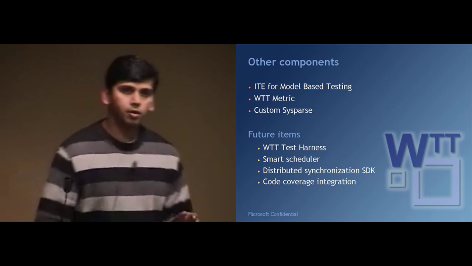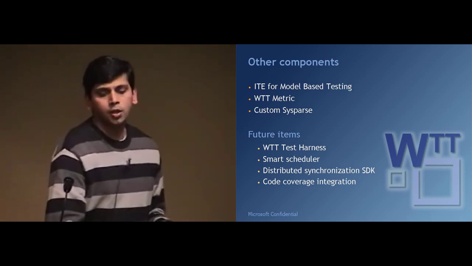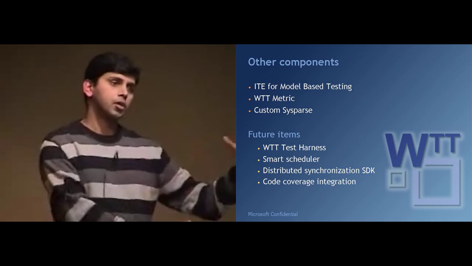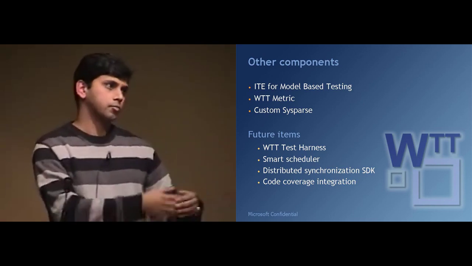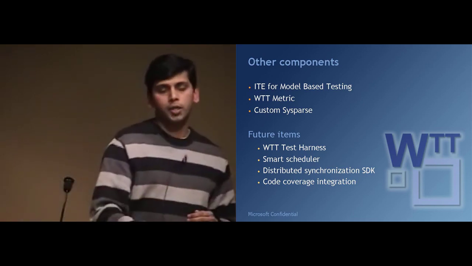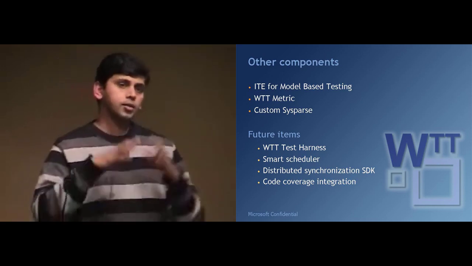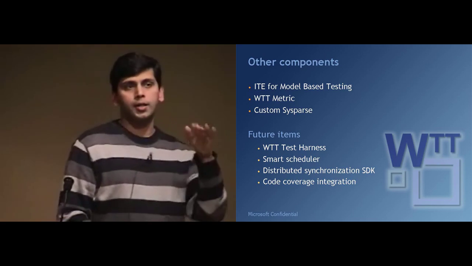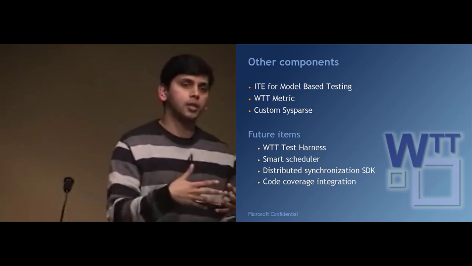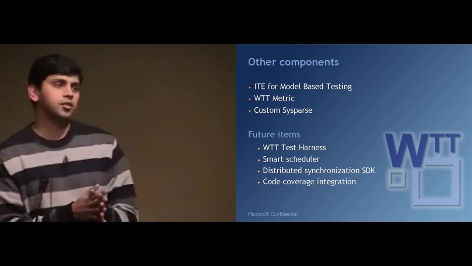There is distributed synchronization coming in the SDK, it's not yet there. And there is code coverage integration. Code coverage integration is, as I was talking about earlier, that once you have a build come out, rather than you figuring out what fixes went in, it will be done automatically by the code coverage analysis: these are the changes that have gone in, and these are the tests that can cover most of the changes. So WTT is trying to integrate both code coverage and WTT together.